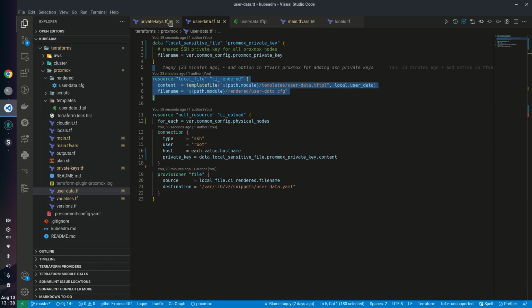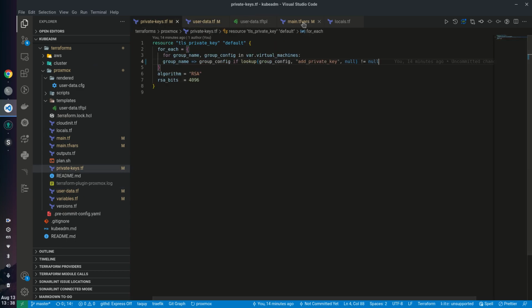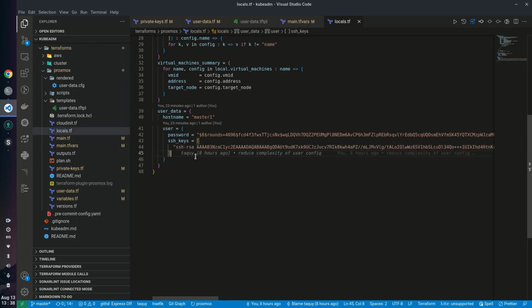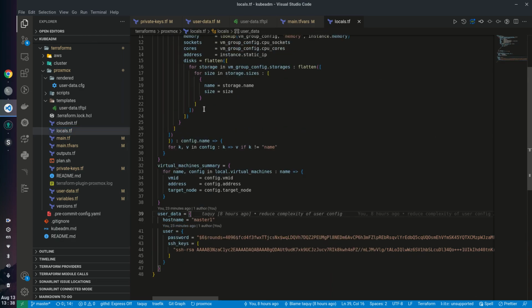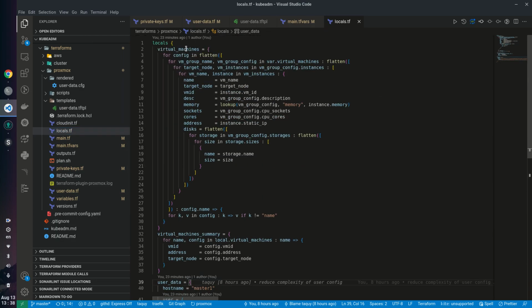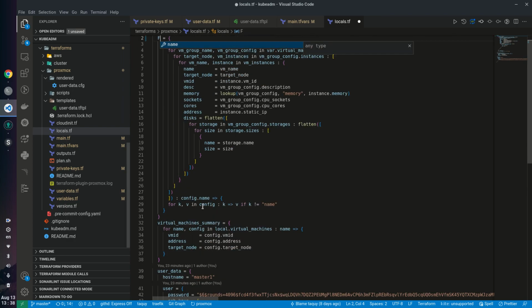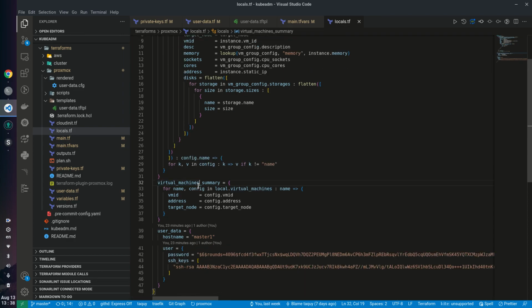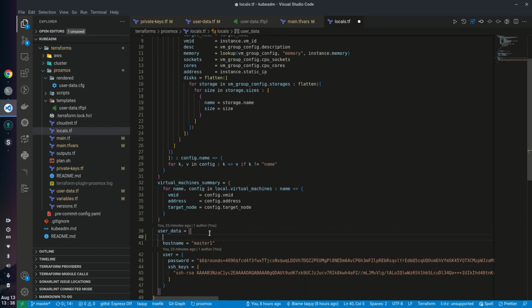So coming back here, I will actually need to create a map of local users here. The user data here, I will need to create a map of it. So I will still need to group a local virtual machine here. I can just use this one because it has a name of the virtual machine, which is really important.